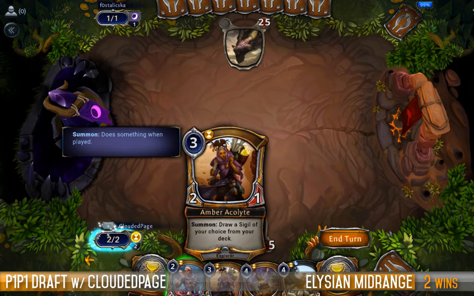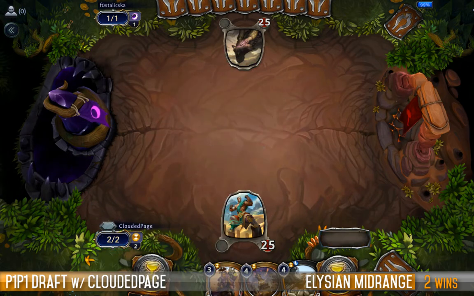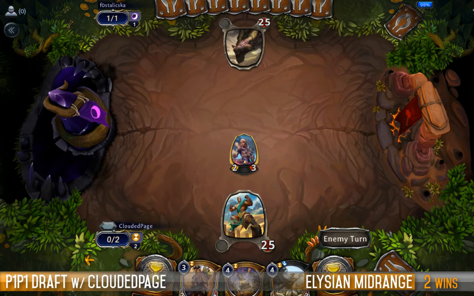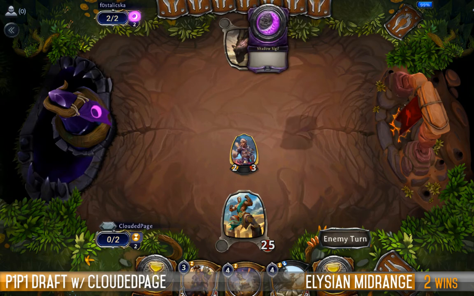Actually, no, we're not going to get screwed. What am I talking about? We've got the Amber Acolyte. We can get our blue from that. Nice. It's a very nice curve looking up here at the moment, guys. We'll see what my opponent's drafted, though.